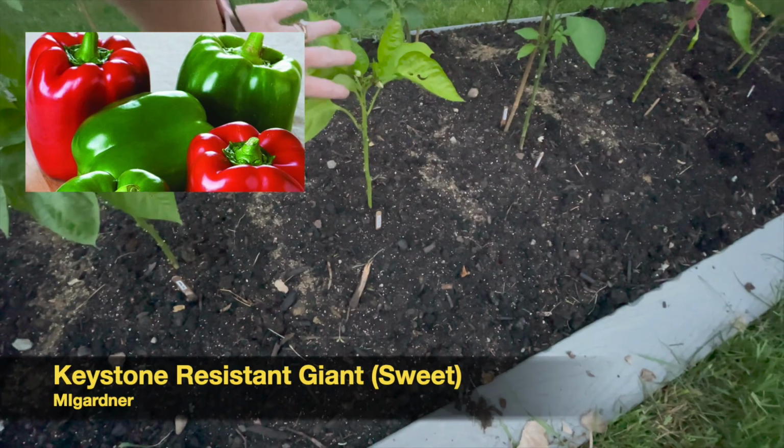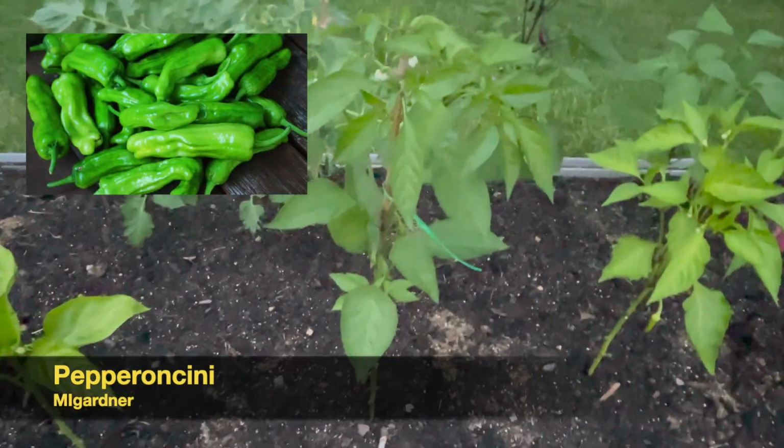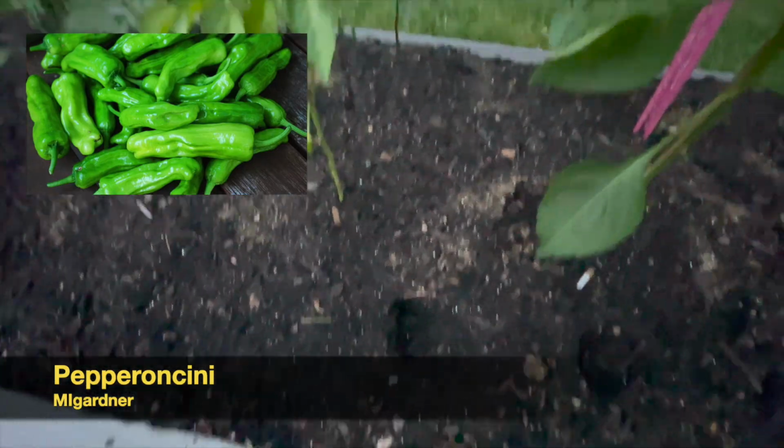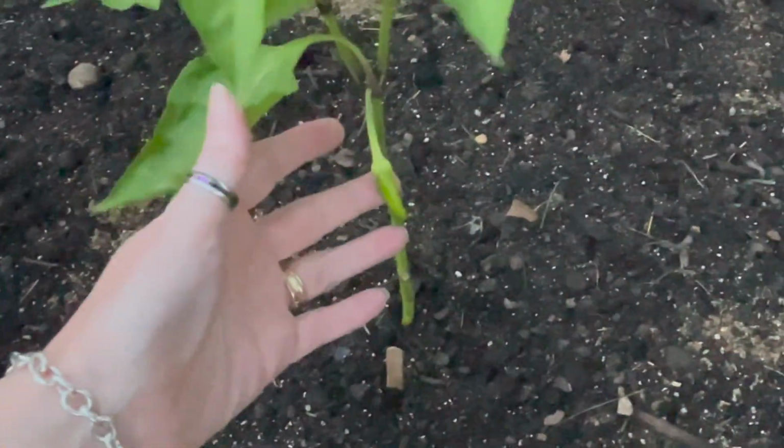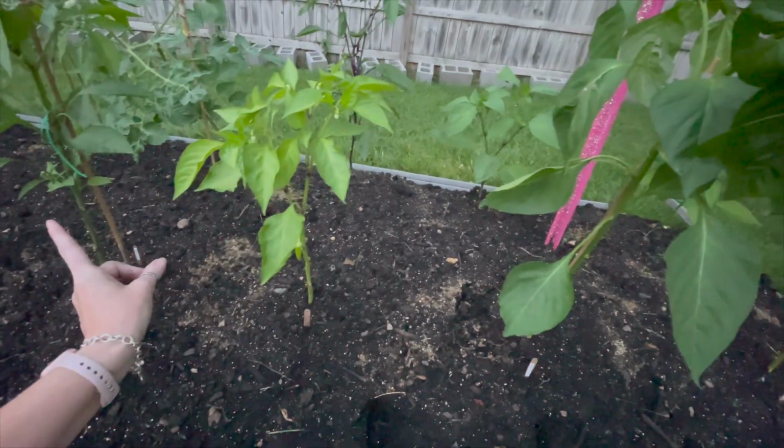That one is a Keystone. This one, pepperoncini. This one, I think, is a banana. I planted several banana peppers because everybody likes banana peppers and pepperoncini. These are anchos. All right, so that is it for this week's tour.